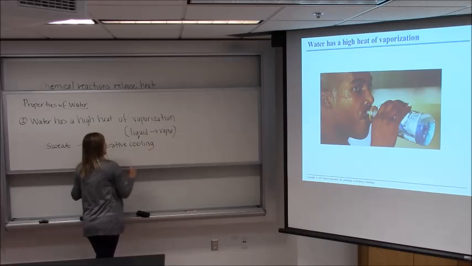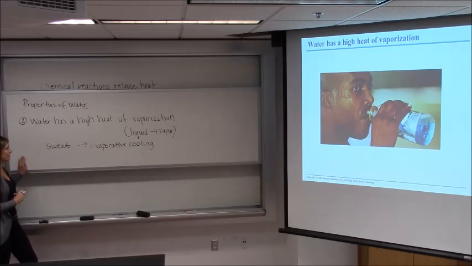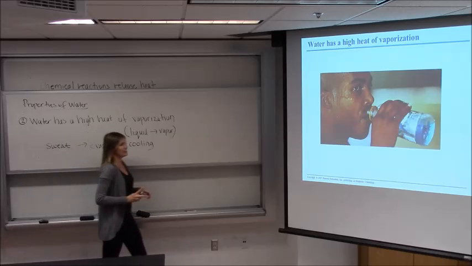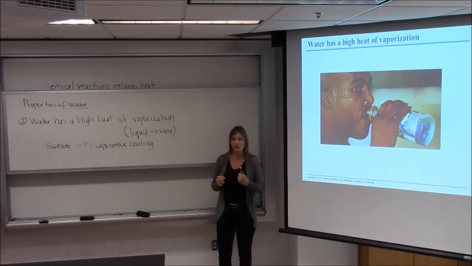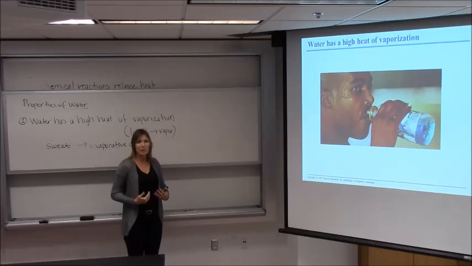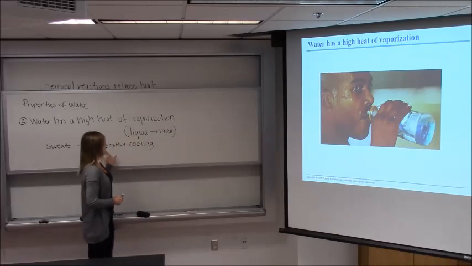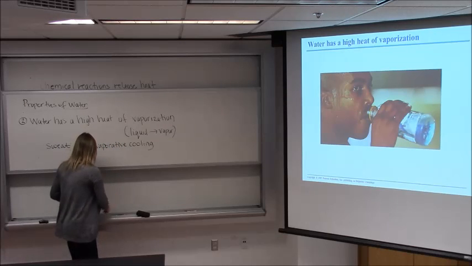This is a very important part of maintaining and regulating our body temperature. Keeps us from overheating. If you do go out and drink too much one night and you decide the next morning you're going to go for a run, one of the ways our body rids itself of toxins is through the pores of your skin and through sweating. So if you have alcohol coming out of your pores, you're probably going to overheat faster. You're interfering with this process. So again, this is very related to water moderating temperature change.